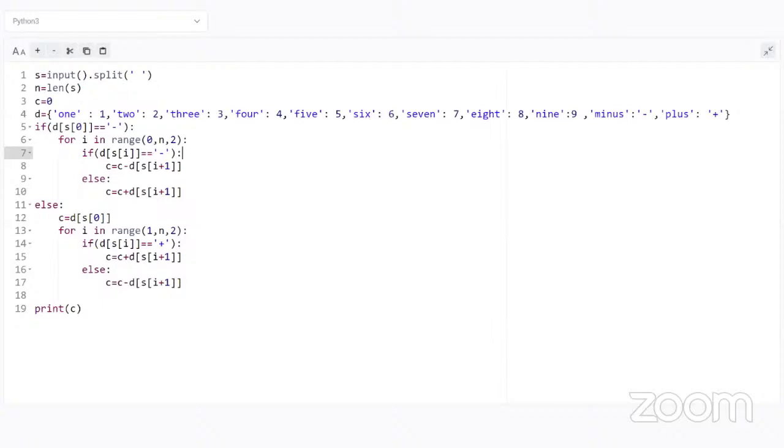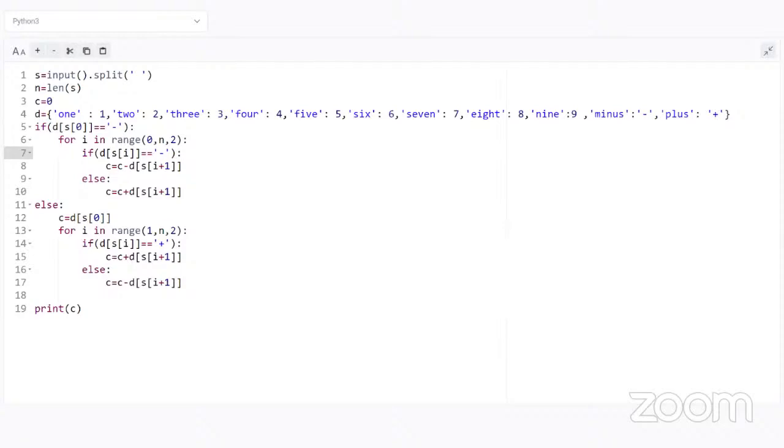Then if it is minus, c becomes c minus d of S of i plus 1. If that is a minus sign, then what will happen?